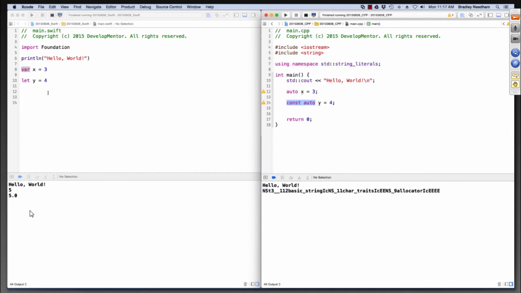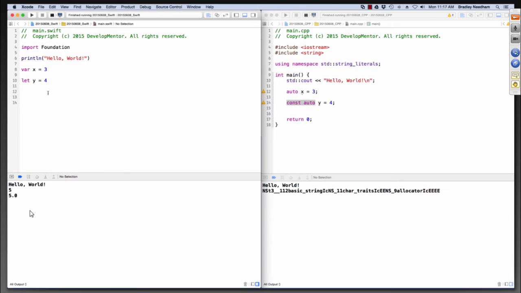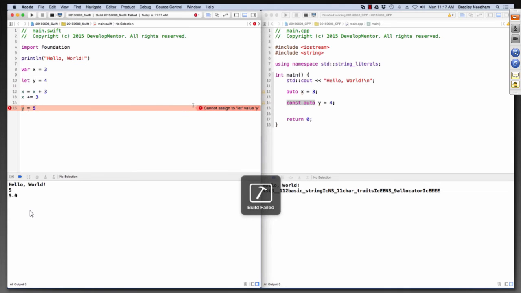And that means that basically here with my var, I can say x equals x plus 3. And of course we also have the condensed operators, the plus equal here that would also work. But I cannot do that for y. So y equals anything, even y equals 5, again, I will get an error. In this case, the build cannot assign to let value y.